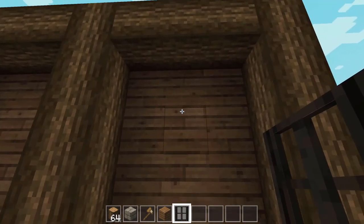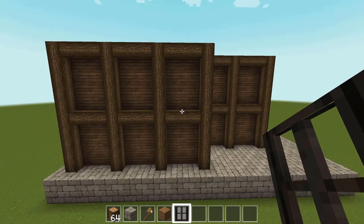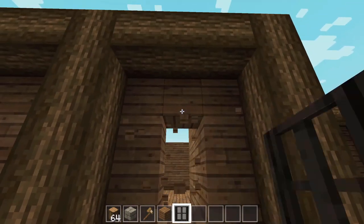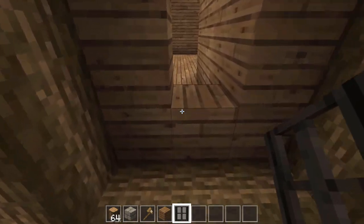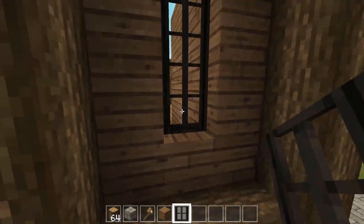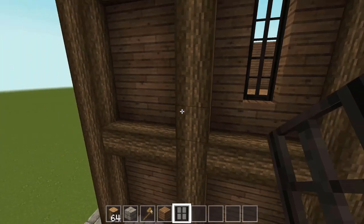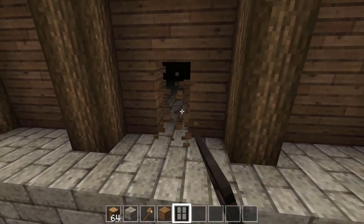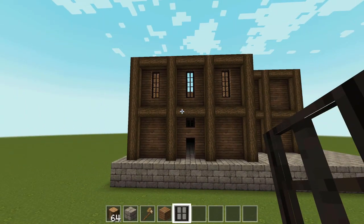And for our window patterns, in every single frame that we have built, we're going to cut in the same thing, and it's going to be a 1x3 sort of rectangle like that, with one block on the bottom, so it'll look just like that. And we're just going to do that same pattern all the way around. The only exceptions actually are for these door sections, which will be in the middle here, just like that.